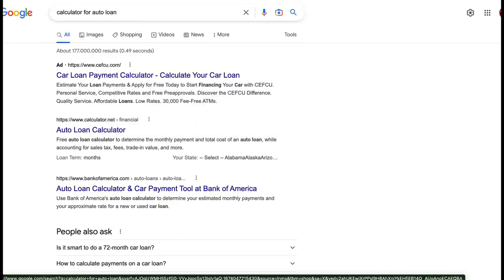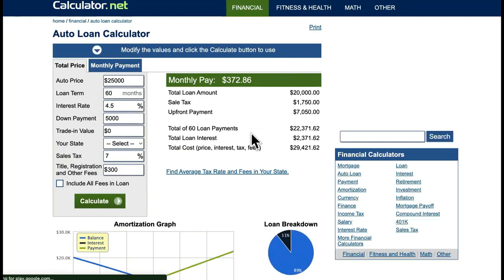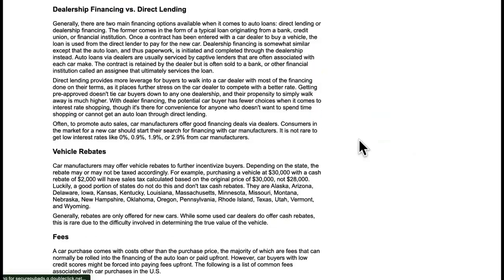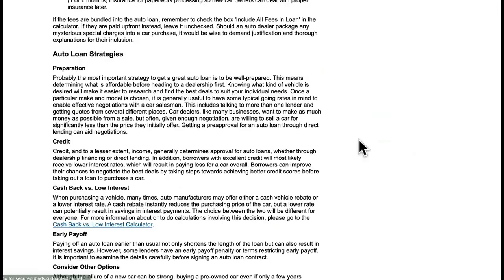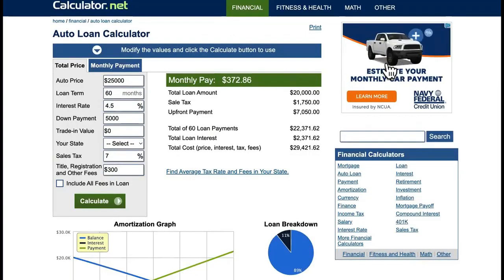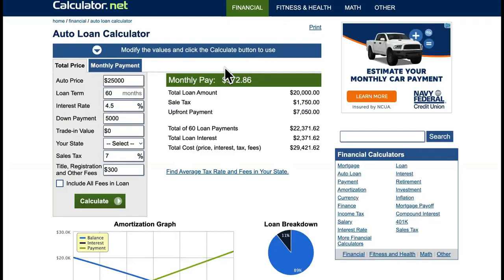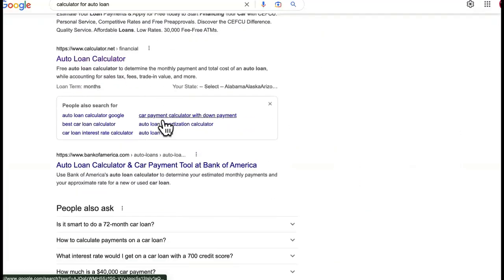So how you're going to monetize this is when a person comes to your actual calculator site, and you're not just going to rank on Google for this. As you can see, there are ads on these sites and everything. If you've ever been on these sites before, you'll see ads. Look at this ad right here. If I click this ad right here, it opens up and they make money from that. So the calculator is free, but you can also upsell them other things. Now that you know they're here trying to figure out about a car situation, you can sell leads to car companies, okay? All right, so these are ways that you can monetize this, and I'm not speaking theory.